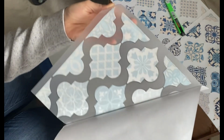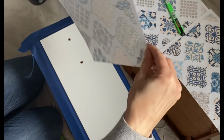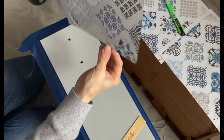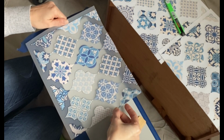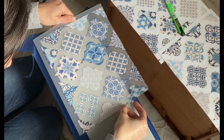I actually ended up taping off the bottom part of the drawers around where I didn't want the transfer to stick, because once you put them down, they are adhesive, so it's going to stick where you want it or not. And I really only want it on that raised panel on the front. So that blue painter's tape is going to help me protect the areas where I do not want the transfer to stick.